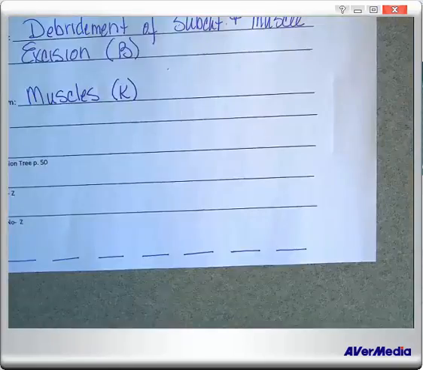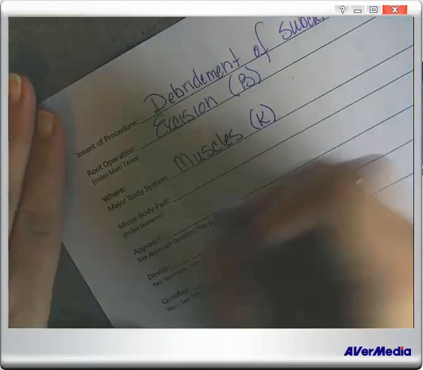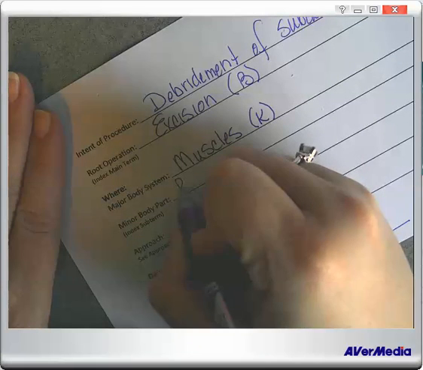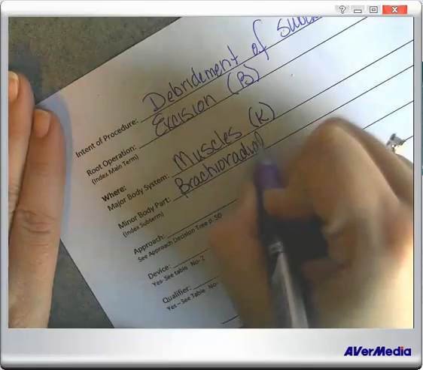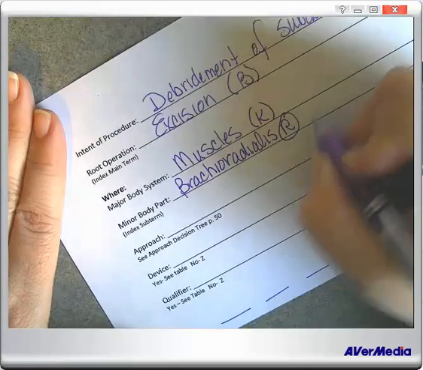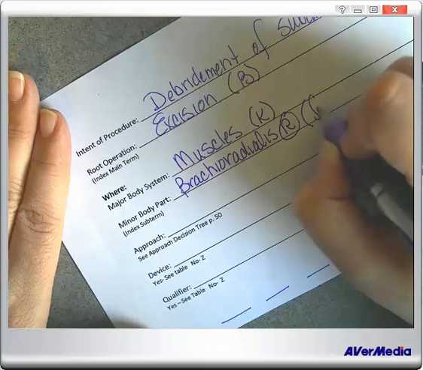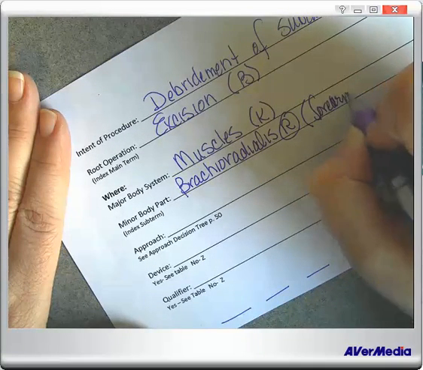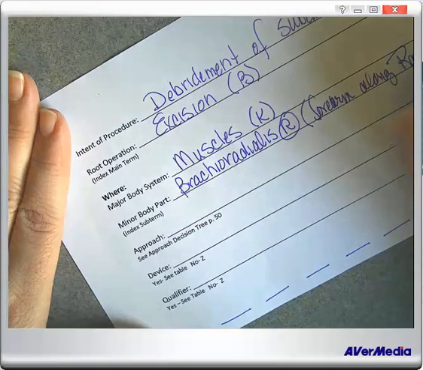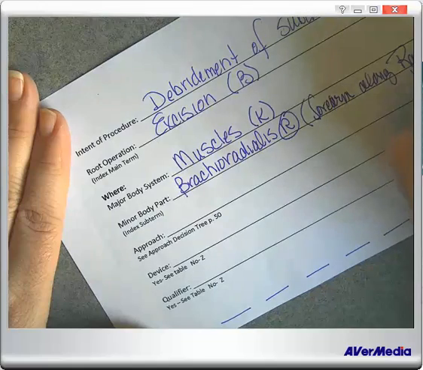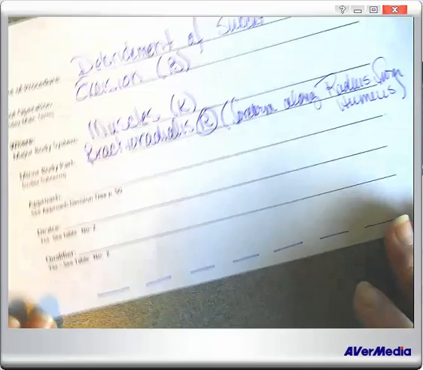All right, so now that we know that it is the brachioradialis, I'm just going to put here forearm, along radius, from humerus, because you might need some additional information when we get in there, okay?